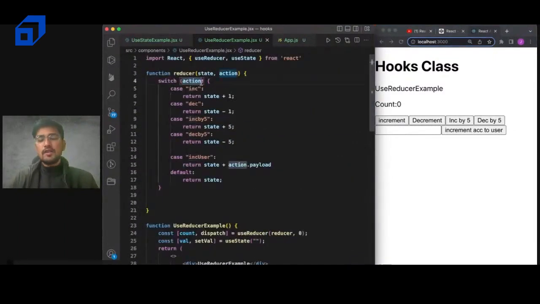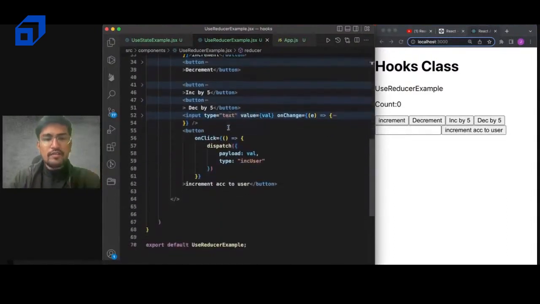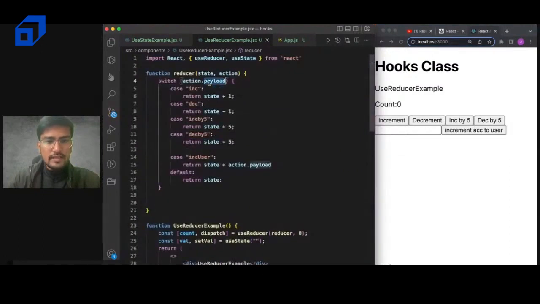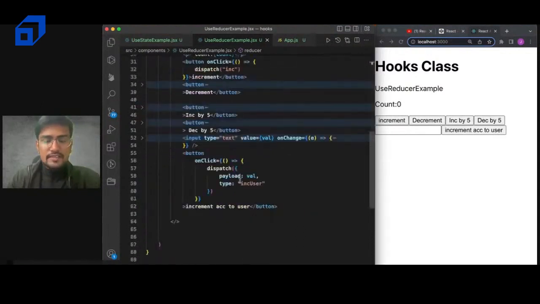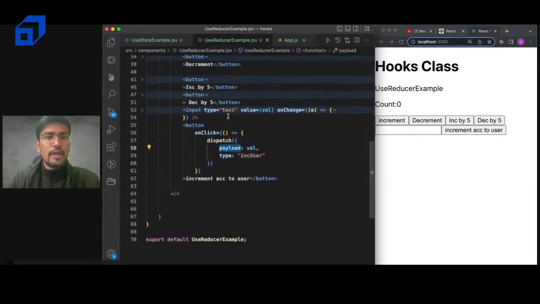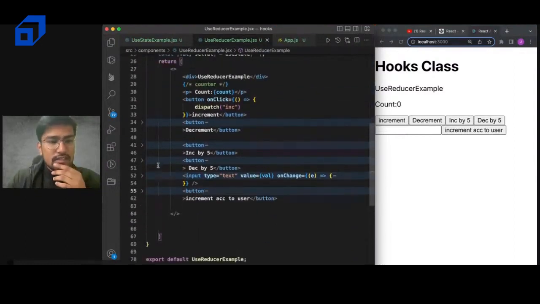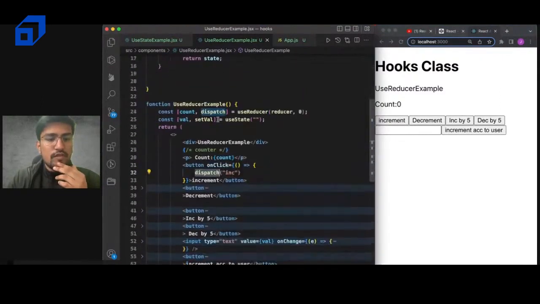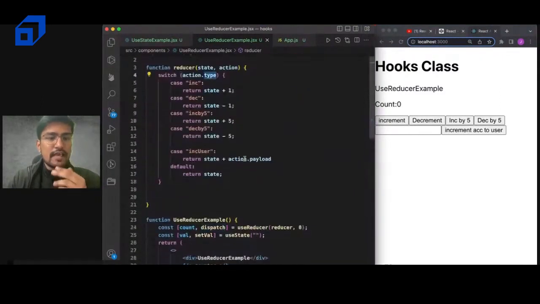So now I can just easily do the same thing. So if there is an action.payload, you need to modify it so that you can use it. So if you have action.type, then this type will be passed here, and now it could be added, and this payload will be added from here. And if we talk about other event listeners, our other handler functions, initially we were passing a string, so now we have to pass an object with the key type.